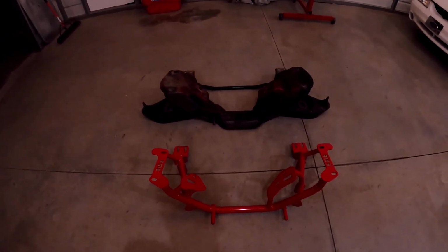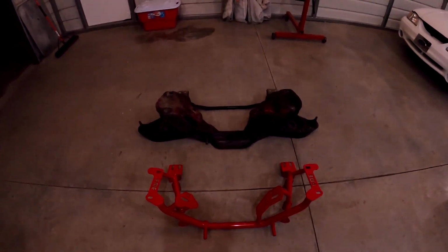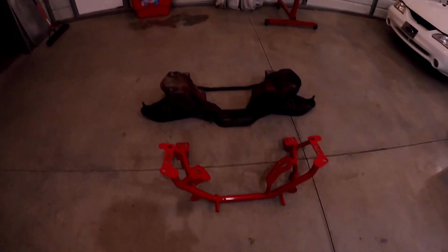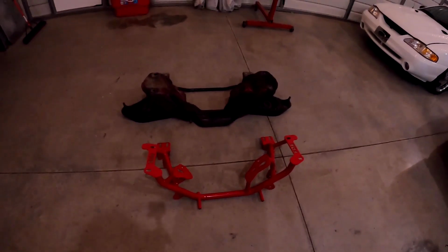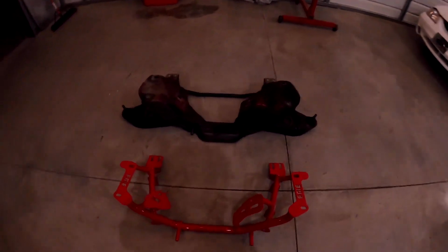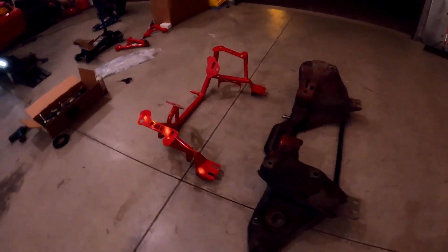But there you can kind of see how much bigger and bulkier the stock one is compared to this BMR one. And I just picked that one up, and I don't know the exact weight difference, but that thing is heavy. So this new one, I think the description on LMR said it was like 20 pounds. So maybe I'll have to bring the scale out here tomorrow and get an official weight so we can figure out how much weight I'm saving off the front end of my car. But there's a little side by side for you guys.